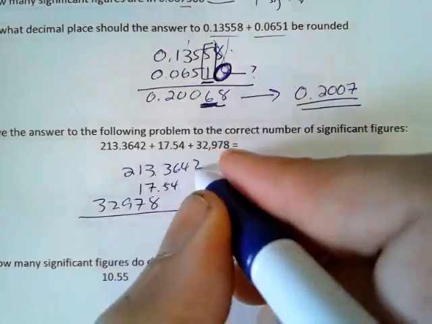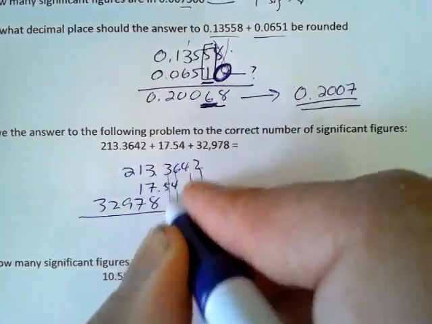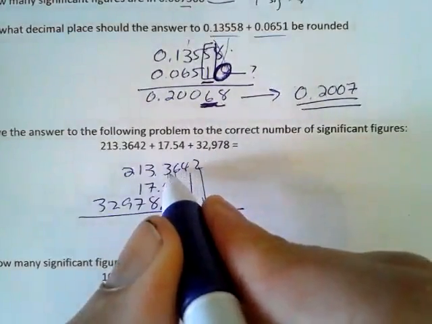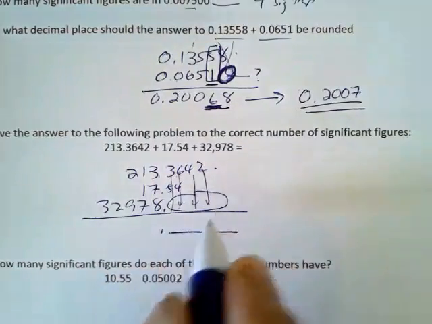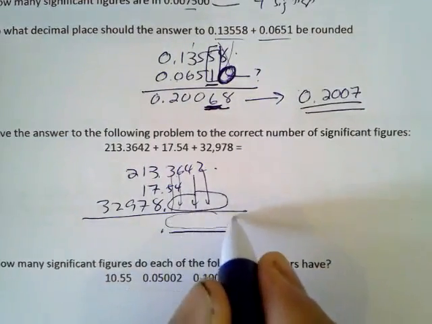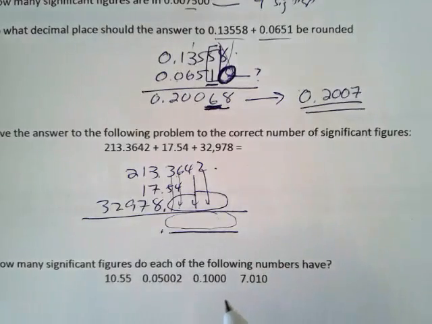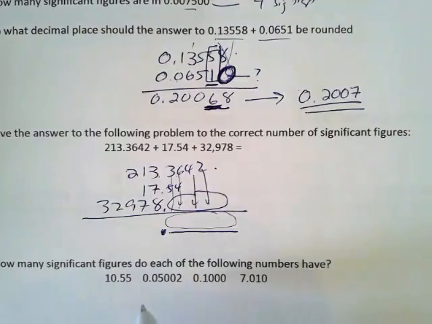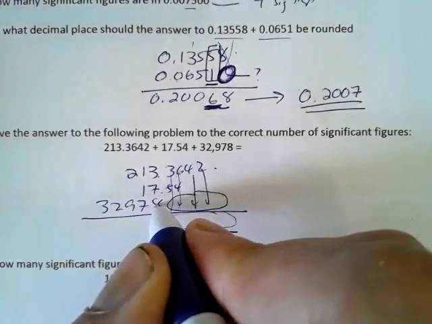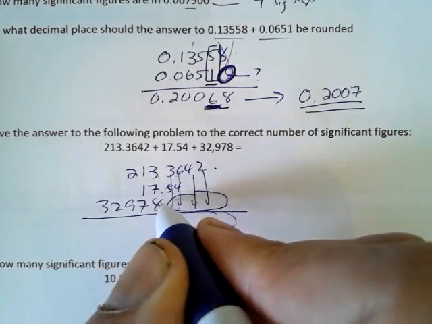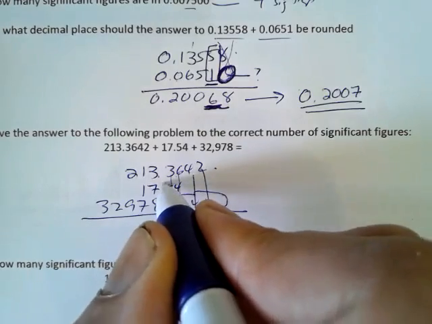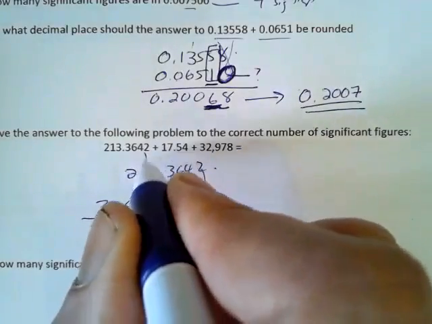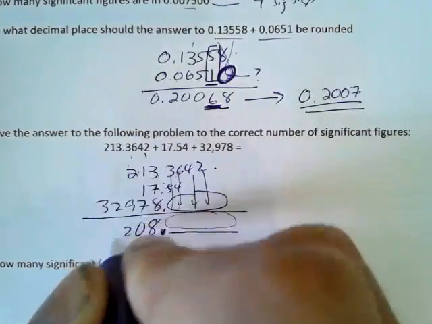I think it's easiest to see if we align vertically, and it's pretty clear that we don't know any decimals here. We don't know what we're adding the 3, the 6, and the 4 to down here. So there's no way we can possibly think about reporting a number down there. So right now, we've identified for ourselves that we're not going to report anything after the decimal point. However, to the left of the decimal point, in the ones place, we do know the 8, we do know the 7, and we do know the 3, and we know that those add up to 18.